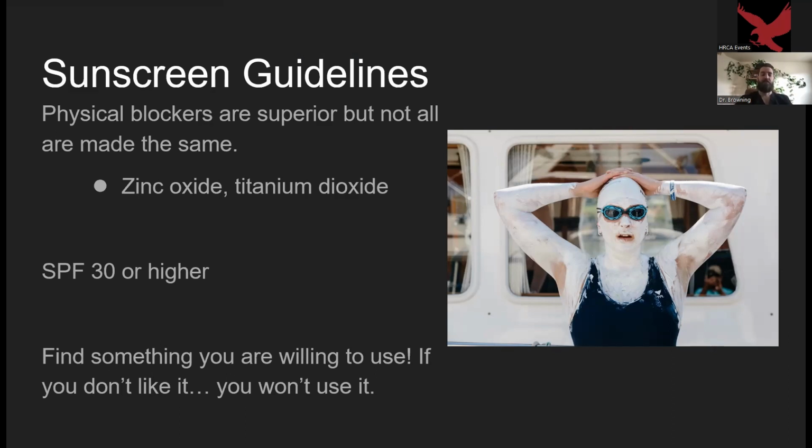And again, try and make sure you're capturing high risk areas. So, exposed neck, ears. I even catch some of the inside portion of my ear, behind my ear. And then face, I also push it up against my hairline because I will often see skin cancers right around that hairline.